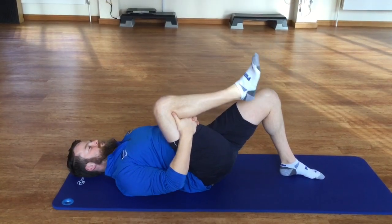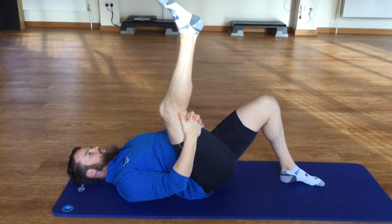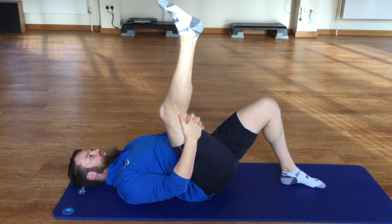We're then going to turn single knee to chest into a hamstring stretch by grabbing the back of your thigh instead of your knee and extending through the knee to stretch the back of your thigh. Again, looking for 1 minute holds, and if not, swapping legs as required.